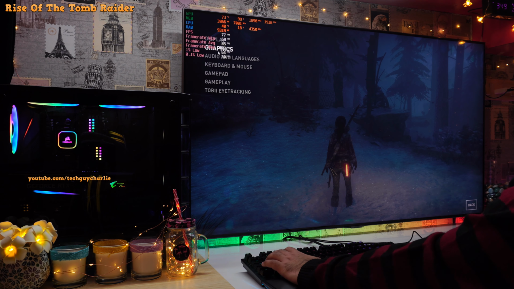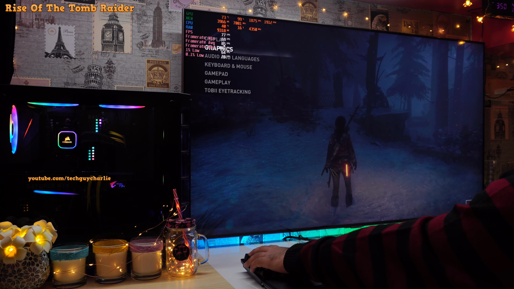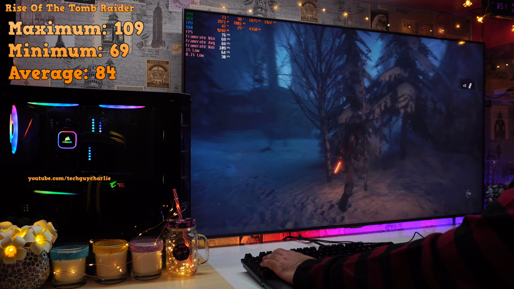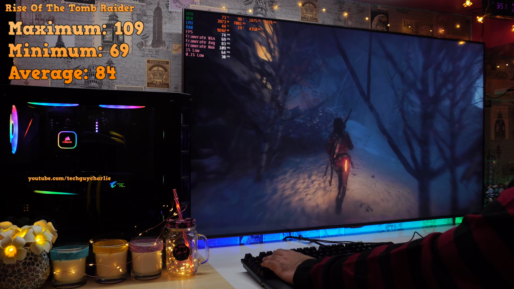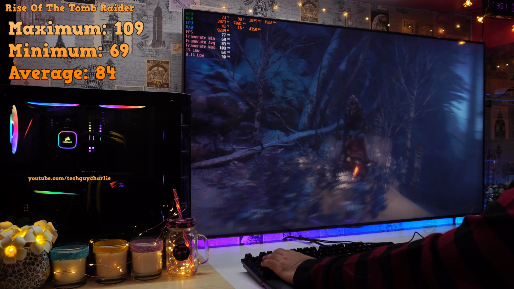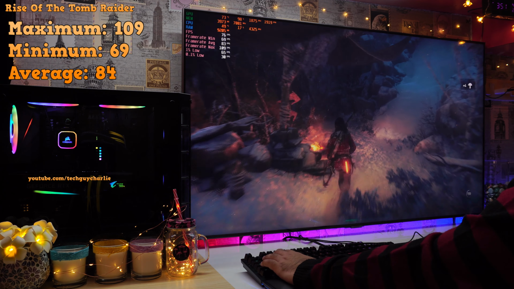And one of the reasons why I keep these settings on high is because I think it gives us a good balance between the frame rate and the visual quality of the game. If you want a higher frame rate, you might want to turn the quality down, but I think keeping it on high is a good idea. And hey, the minimum we have touched is about 69, so yeah, the game is running nice and smooth, no complaints here.